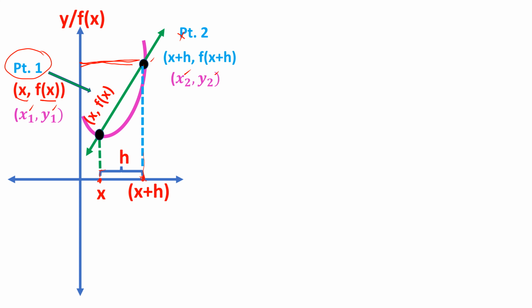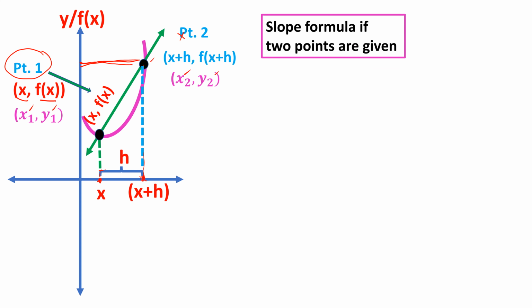Connecting the 2 points, I'm sure you remember that a line that intersects a curve at exactly 2 points is what we call the secant line. But our focus is to determine the slope of the tangent line to a curve. So, how do we relate the secant line to the slope of the tangent line? Remember that to get the slope of a line, we have to consider 2 points. The 2 points are already given, point 1 and point 2.